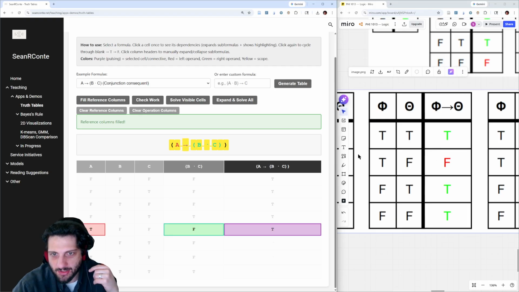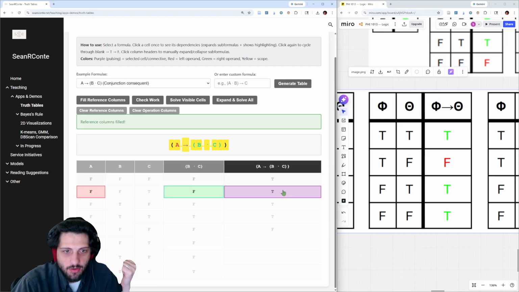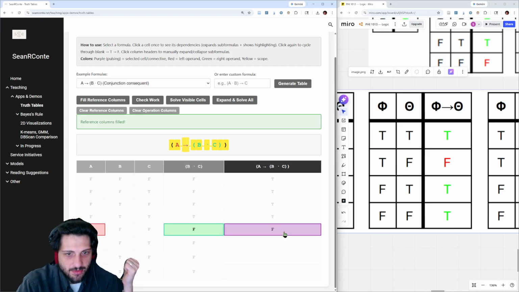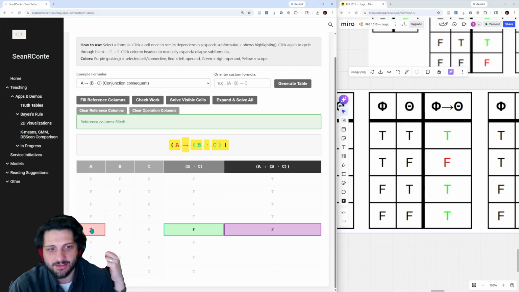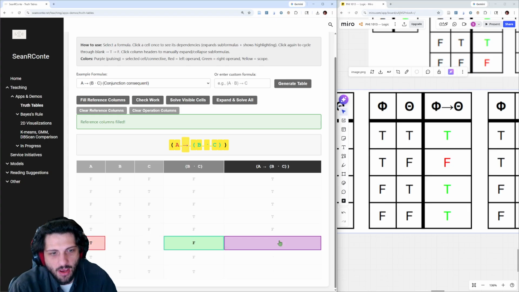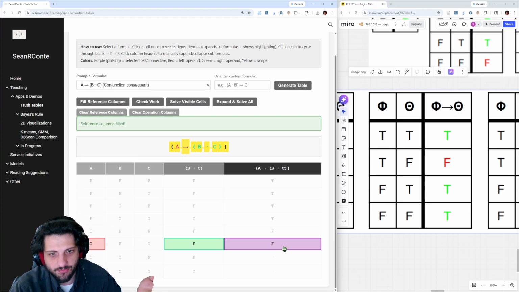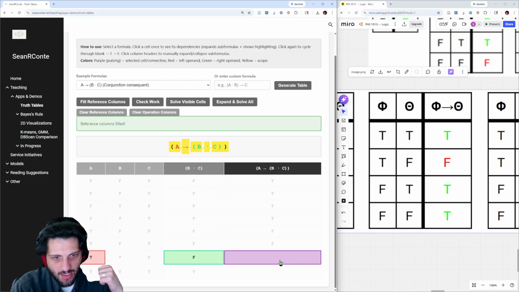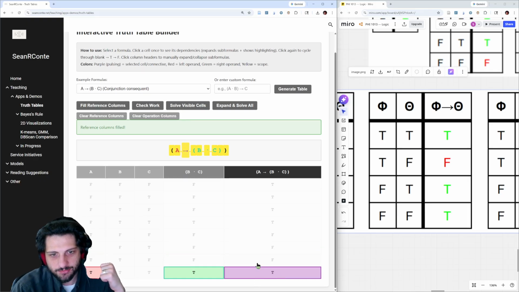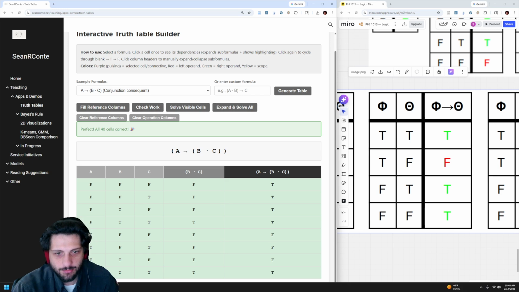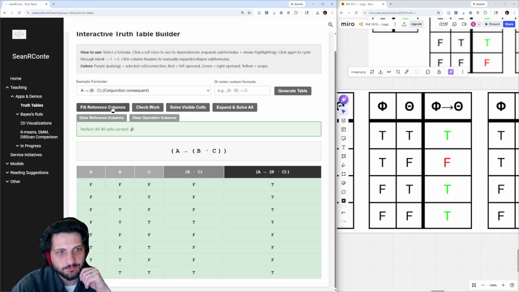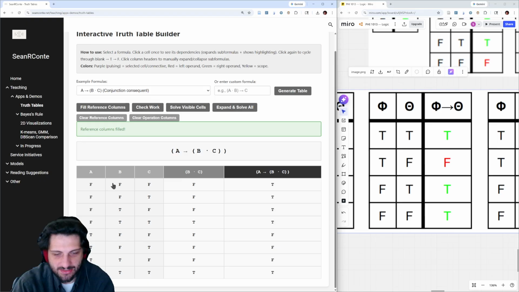All I'm doing is thinking it through again, but really we're just pointing back to the same rule book. I have a true on the left, false on the right, so I'm going to call the conditional false. Throughout all of these occurrences, this is the first time I've called the conditional false, and that's because the left side was true and the right side was false. That's the only time we'll ever call the conditional false. Continuing on, another true on the left, false on the right, so it's a false implication. Then a true implication. We can check our work again, make sure we're sane. Just click fill reference columns, which seems to clear that highlight.